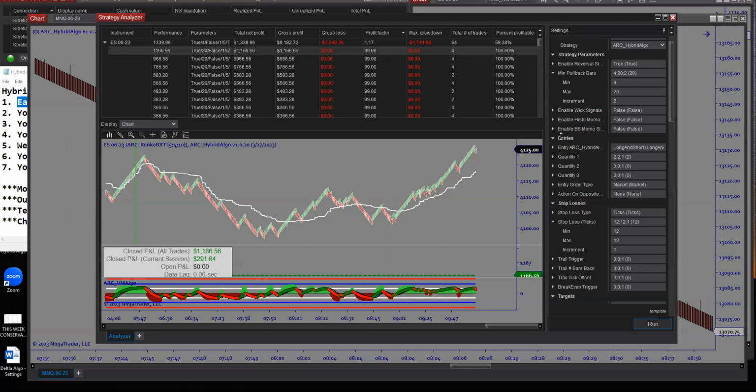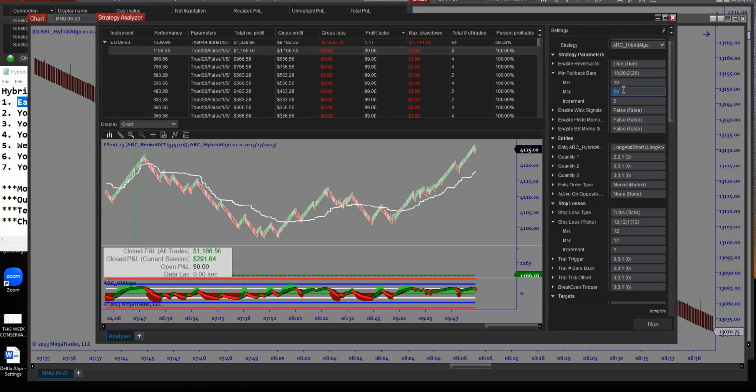So what I would do is I would maybe put a minimum pullback in here of like 10, and not a maximum. I would literally put a minimum pullback of 10, and maybe a maximum of like, you know, 100. And you can change that, right? These are the things that allow you to test for that. So that way it's 10 and 10.